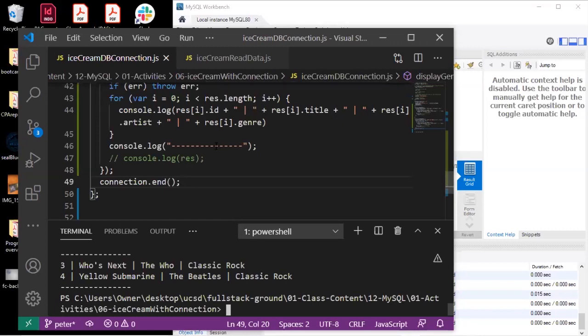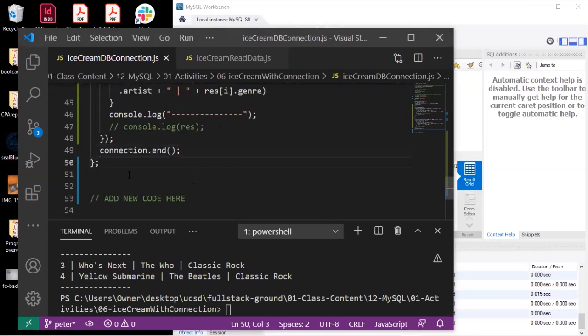So let's, I forgot what I was gonna do. Ah, right, okay, let's do more stuff. So we're reading just fine, but let's create some code to do more stuff. Why don't we start with creating? I'm gonna wrap this one in a function just like I did before, to keep with that best practice of creating it so our code works properly.